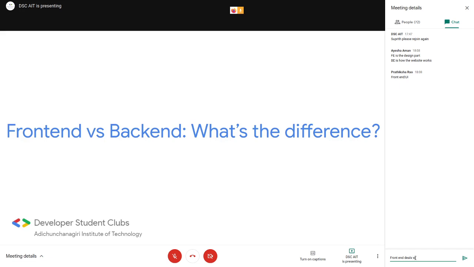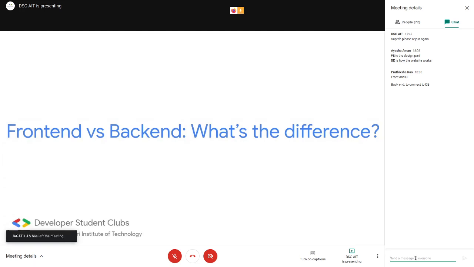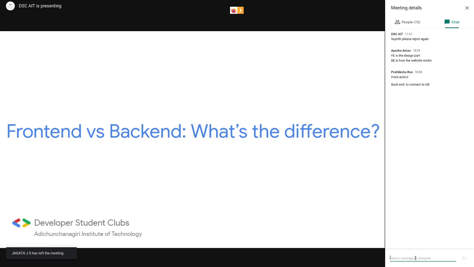Yeah, it's true, front end is the design part and back end is with the server. Can we get any more answers? Yes, yes, the database. Yes, the backend is to connect to the database. Yeah, it's true.